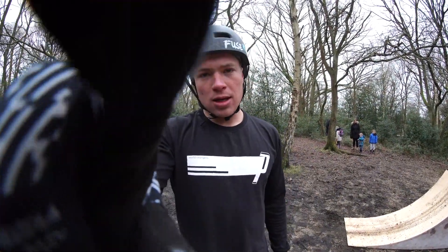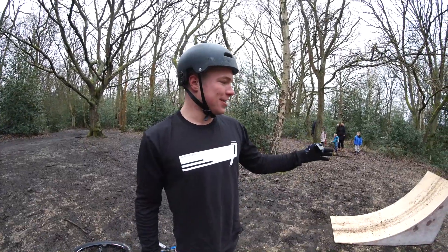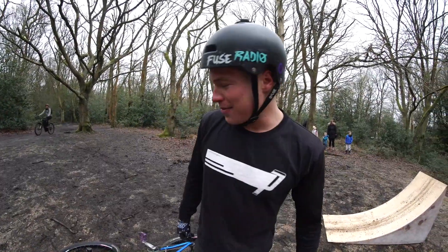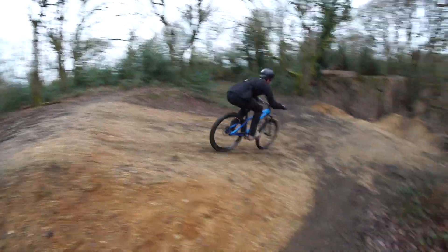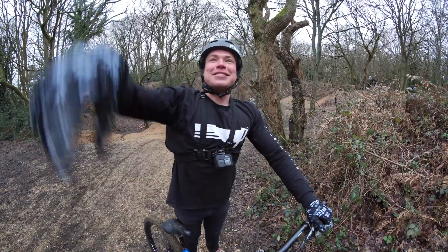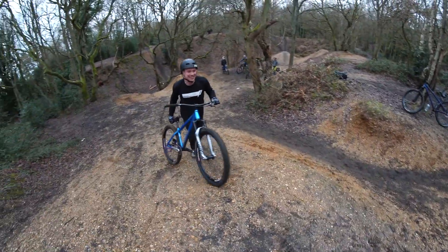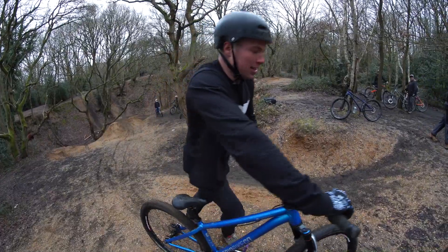We're now in Danbury. This is the first landing that looks suitable for what we're going to be doing. I've jumped here once already so I know it's fairly safe. I'm going to flip it to heat things up and then maybe do some trucks or 3s and see where it takes us. I'm actually stoked with my ramp building skills. Part of me wants to throw a trick through that tree but it's at eye-poking level.